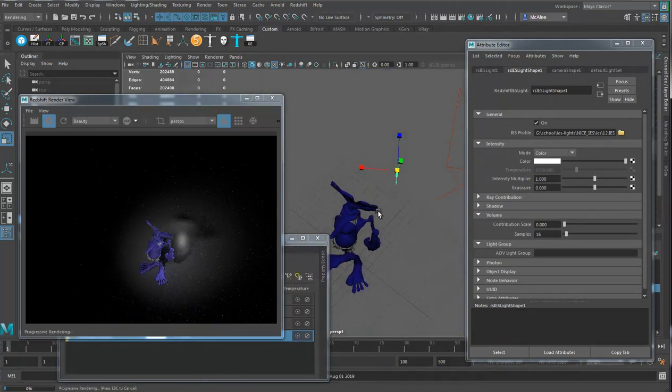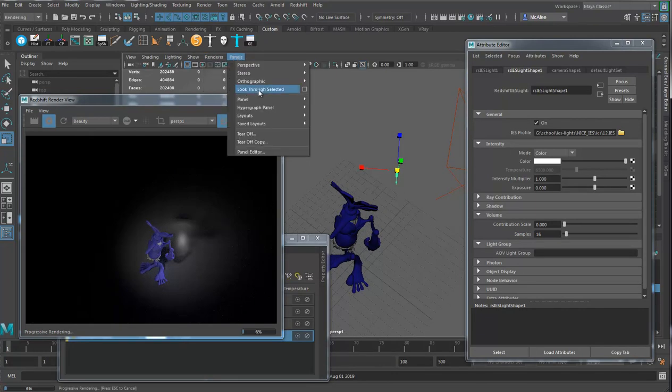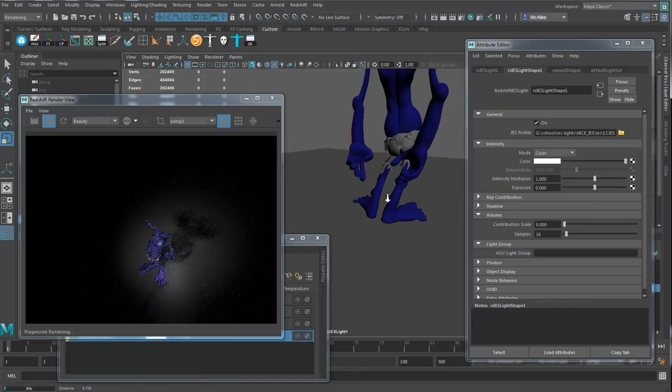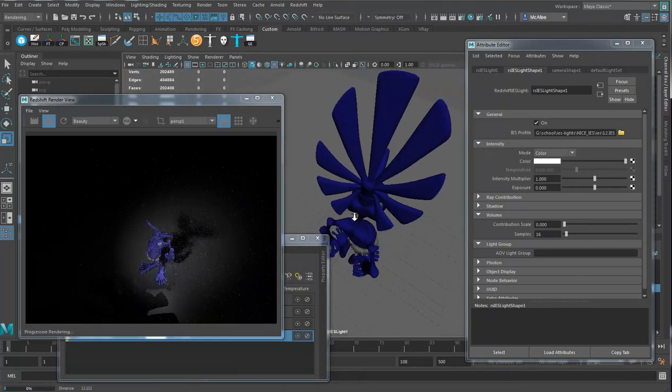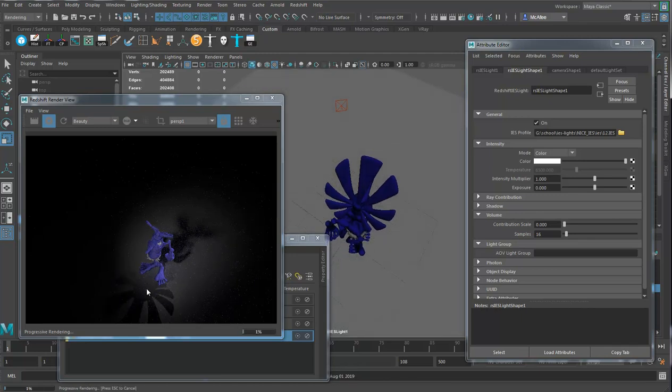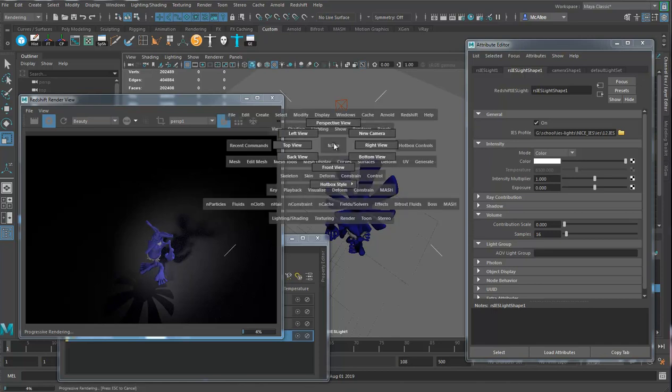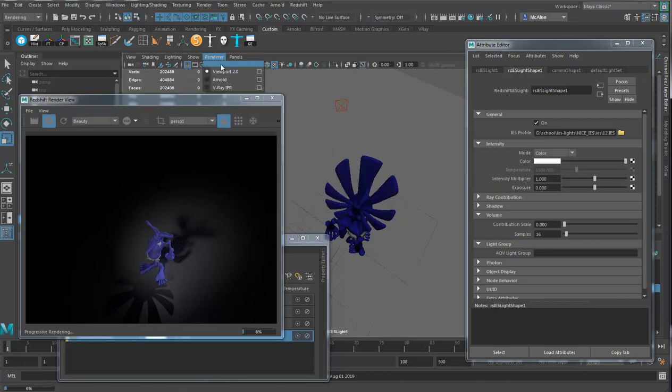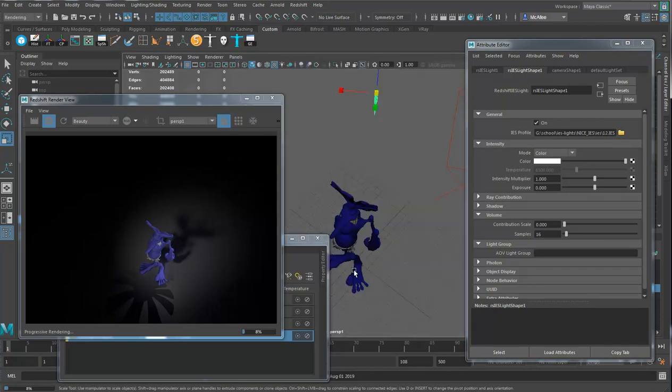Okay, that's interesting. I'm looking through the perspective. When I undid, I managed to delete the light somehow, but I'm back figuring this all out. I'm looking through the light, and I can see the shadows I'm creating. Okay, great. Let's go back to panels, look through this.